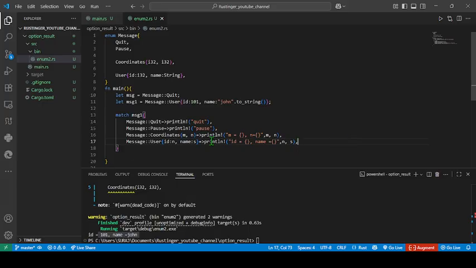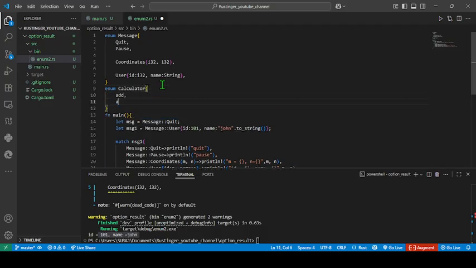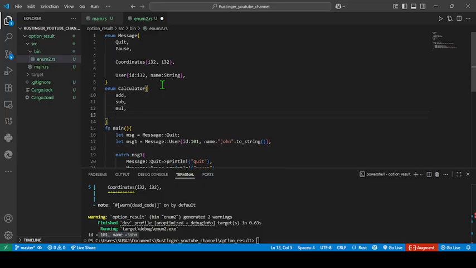So we can have a calculator in there, and in that, what can you have? You can have add, subtract, multiplication, division, and various other things, and you can also use it like a tuple.